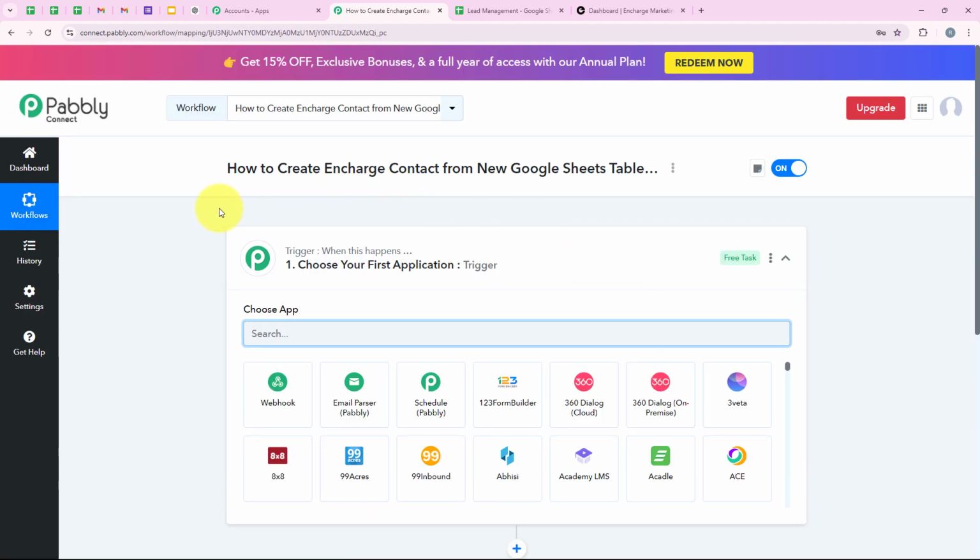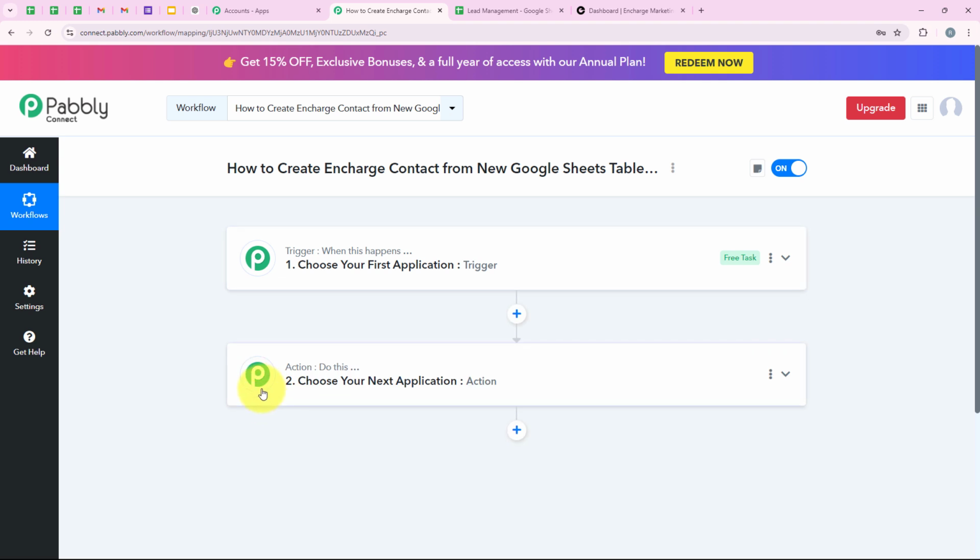And as soon as we click on create, it is opening the most important window of our automation, which is our workflow window. So this is the most important window because we have trigger and action in this. Trigger means when this happens and action means do this. So by this you can understand that the trigger is the commander for the workflow and actions follow the commands. And as you know, we can have only a single commander but multiple followers. So over here we can have only a single trigger but multiple actions following the commands of our trigger.